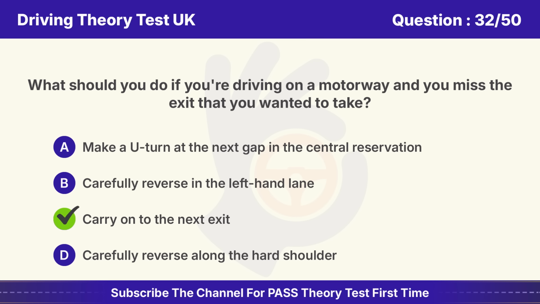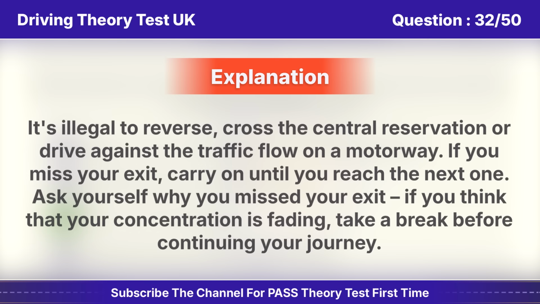Answer is C. Carry on to the next exit. It's illegal to reverse, cross the central reservation or drive against the traffic flow on a motorway. If you miss your exit, carry on until you reach the next one. Ask yourself why you missed your exit. If you think that your concentration is fading, take a break before continuing your journey.